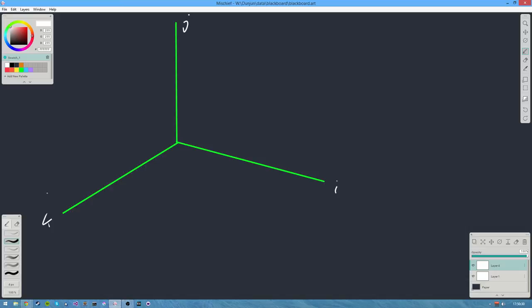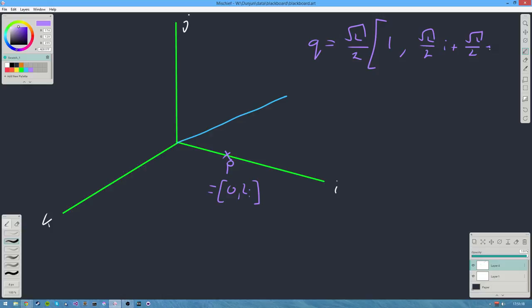Okay, so if we get the original point on the x-axis, this is where P was originally, yeah? It's where P equals 0, 2i. When we rotate this by 45 degrees again, and then remembering where Q was, I'll just put Q outside here. Q was root 2 over 2 times, where to put it, here, Q equals, I'm going to put root 2 on the outside now, because it's a scalar, so that's 1, root 2 over 2i plus root 2 over 2j, and I'm doing that because, again, it's k. I'll just erase it, that would be easier. k. That's the version of Q.